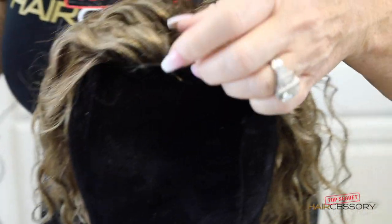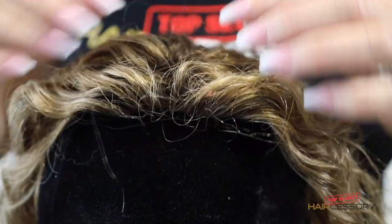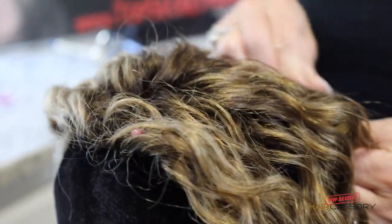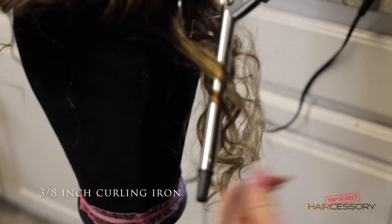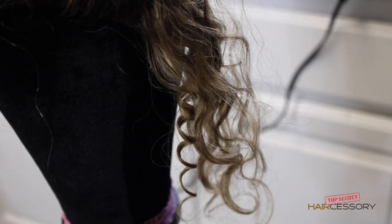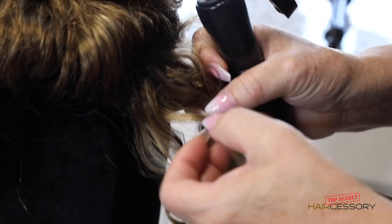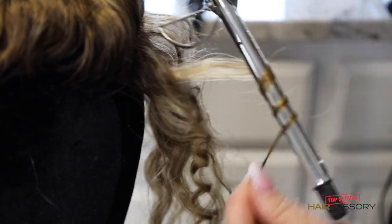Never want to put the pin where the clip is because it'll get stuck or break the clip or break the pin, and it's no fun. So make sure you do it right on the outside corner. We're going to go with this one — this one's the eighth of an inch. I'm going to drop it down lower, because you can do it all the way up to the base if you want it really curly like a nice big curly afro. But if you want to just extend it and have coverage on your hair, then drop it down a little bit.